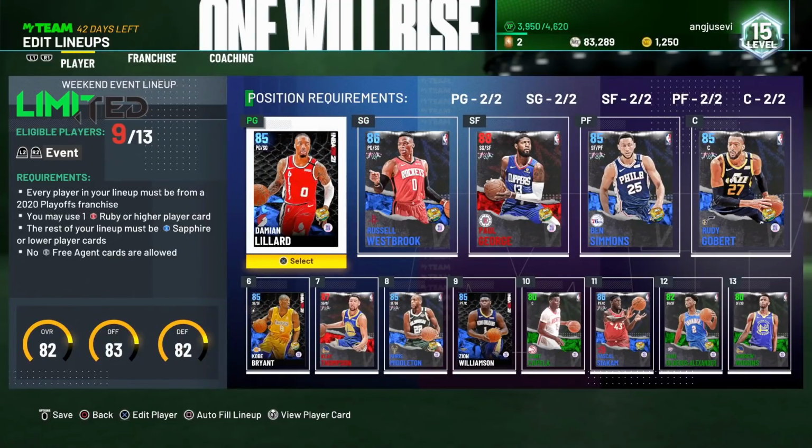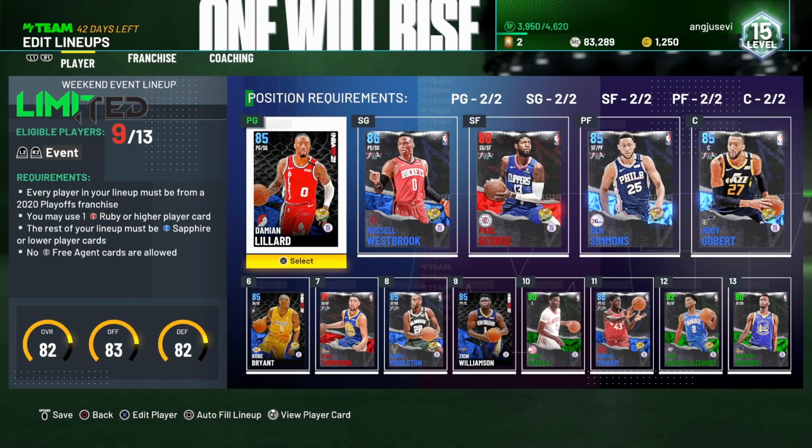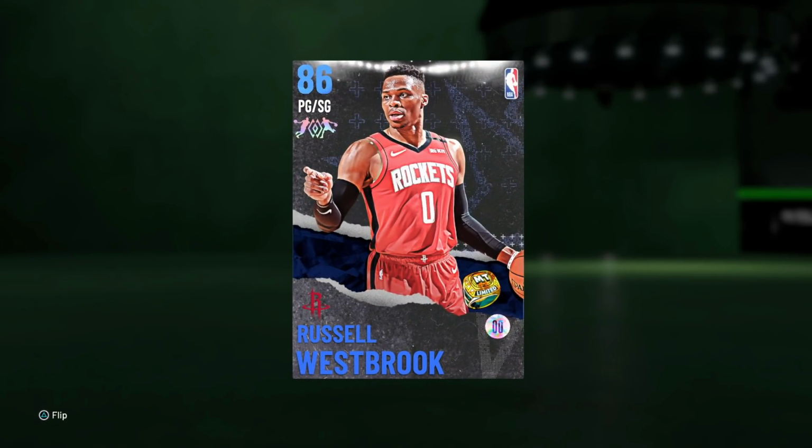He goes perfect with Damian Lillard. You guys can run both of these guys right here and then run a random big man, or you could run one of them, whichever one you prefer. I think this Westbrook is a little bit faster, and he has, I guess, quicker layup animations. I don't know, it's kind of weird to explain. You guys are gonna have to use both, trust me on that.